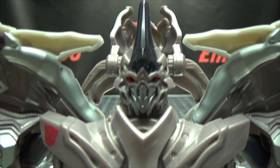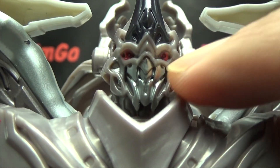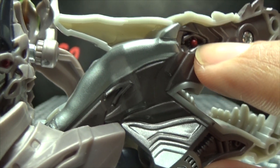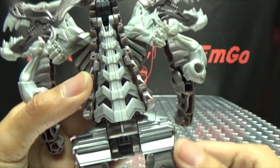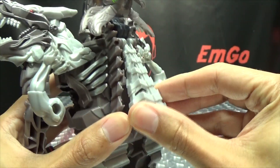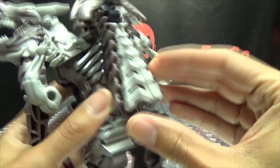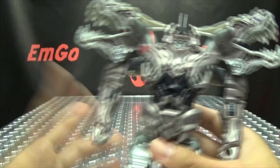Let's get in close here so we can take a look at the head sculpt — it's actually a pretty nice head sculpt. You got some black there, some red, and some silver for the mouth plate. It even paints in the little eyes there on the T-Rex head. You got some silver paint and some black, and everything else we saw in dino mode. This panel on the back does flip up — I don't know if there's a reason for that, but the instructions are all of three steps, so they don't show you anything else. I don't know why it opens up, but it opens up because reasons.